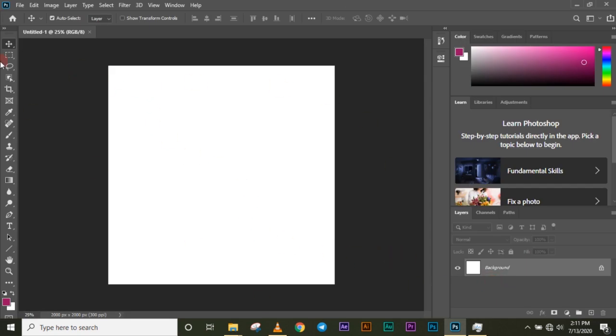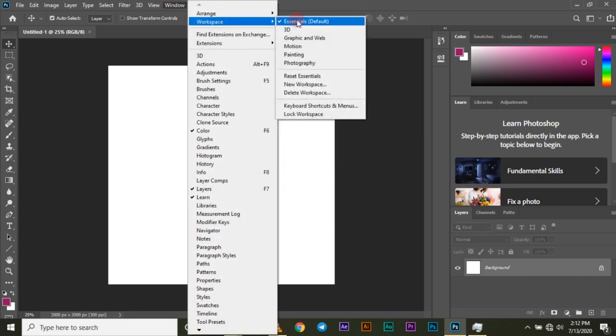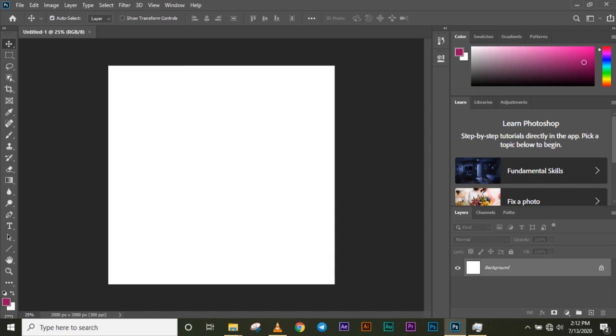We have it here, it's square for you. Nice and easy. Guys, this is Photoshop for the first time, I guess. This is what it looks like. But in order that we are all on the same page, I'm going to ask you to hit Window, go to Workspaces, hit Essentials, go to this button and click Reset Essentials, so that everything is reset as it comes by default, so that we're all on the same page. Now we are all on the same page.